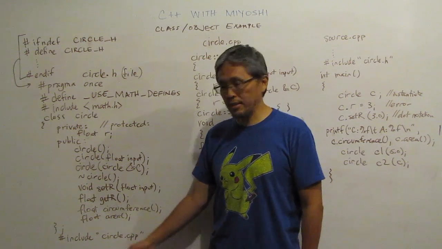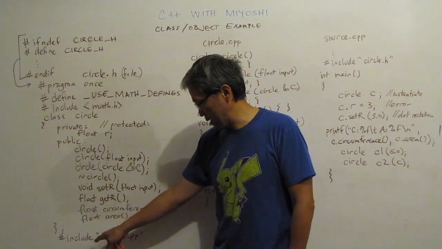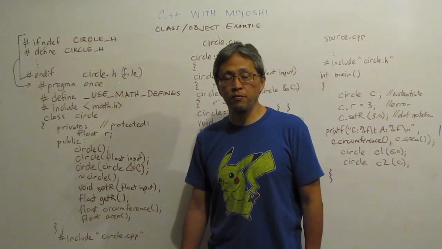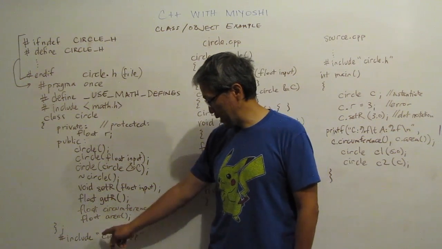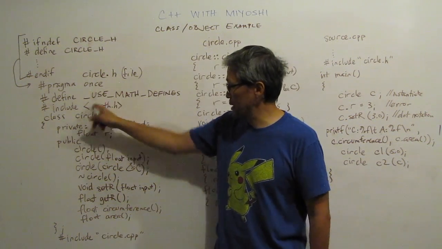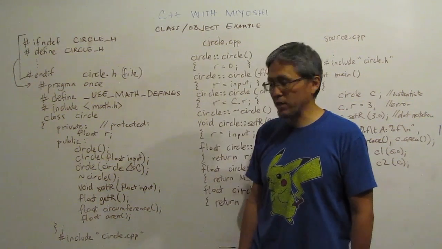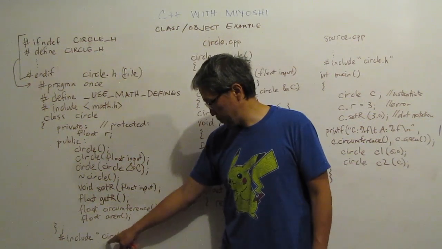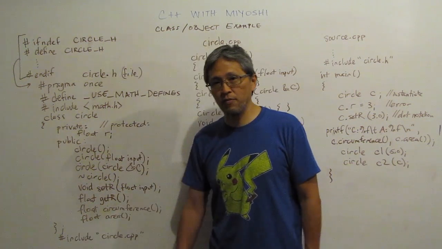circle.cpp. And what this does, just like any include, is take whatever file is here, and if it's in the double quotes, that means it's in the folder where you're taking your solution. If it's in the angle brackets, like up here, that says go to what the compiler defaults are, or whatever you set for those. But this says take all that code that's in circle.cpp and stick it right here as if they were one file.